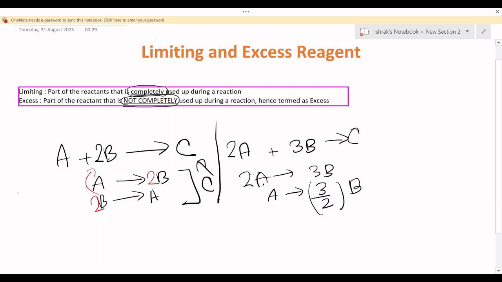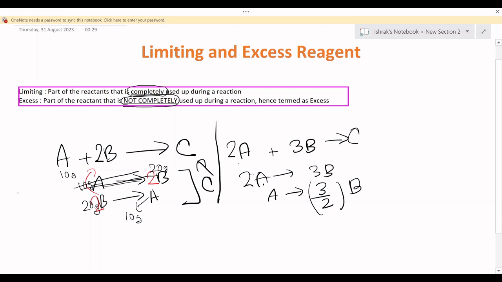Now let's try to put some grams here, okay? Let's play with some weight. Okay, let's say this is 10 grams of A, and it needs 2B. So if I start with 10 grams of A, how much of B would we need? It's pretty easy. We would need 20 grams. Now we start with 20 grams of B. How many grams of A do we need here? This is going to be 10 grams because it's going to be half of it.